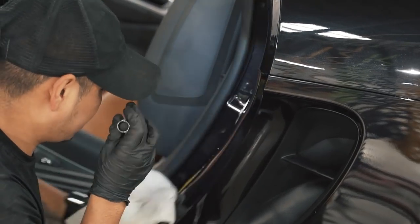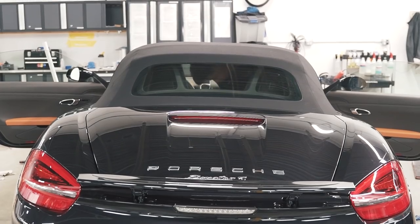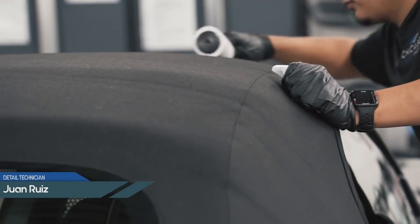Chris and Juan just finished up the paint correction on the Porsche Boxster. It's now time to pull it in the clean room and get it coated.